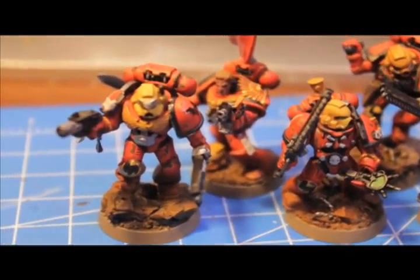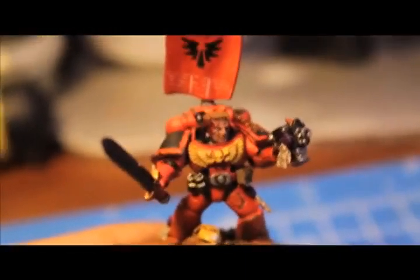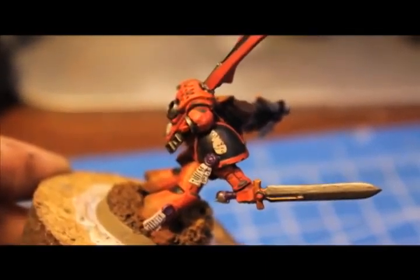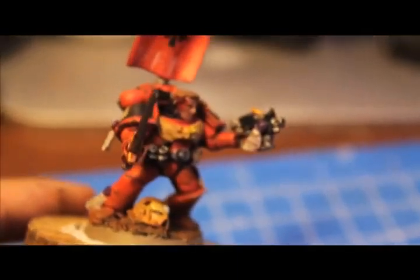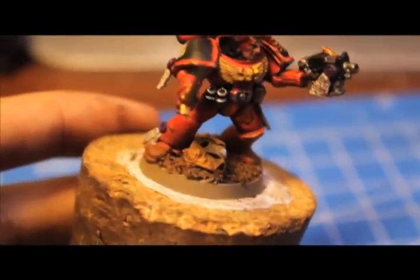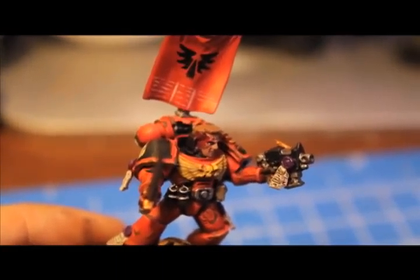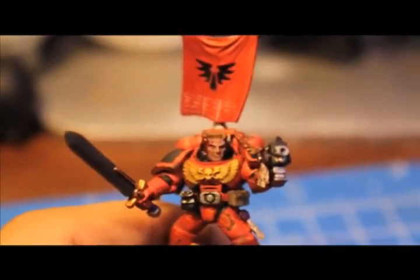World Boss Taip here. Finally got my second assault squad done, so let's take a look at what I've got. The first here is the sergeant. He's got his third company white teardrop all scuffed up on his shoulder pad, his power weapon, painted regular metallic bolt gun. I tried to go for a crusted bloody bruise effect to match where the hole on the helmet is, but he's got a hairline that made it kind of hard to apply the blood, so I made it look like the discoloration and blood from the bruising is running down his face.